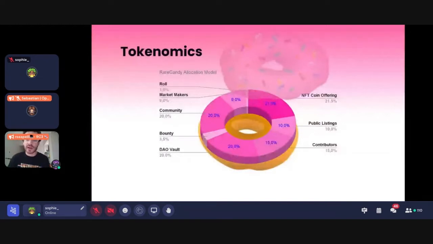I have personally worked as a tokenomics strategist for a plethora of Outlier Ventures portfolio projects, as well as I designed the last token for DappRadar. And we believe we did the same with RareCandy. We have a fair model that emphasizes community usage and rewards, and is set to work indefinitely as long as creators replenish their inspiration and crypto collectors don't get rugged by an internet outage or something. Happy to go through this in detail and explain to you the logic behind the NCO after the presentation, but for the sake of time, I'm going to go fast.